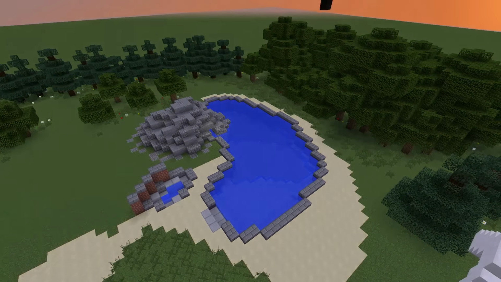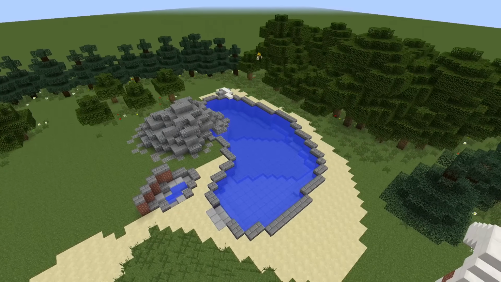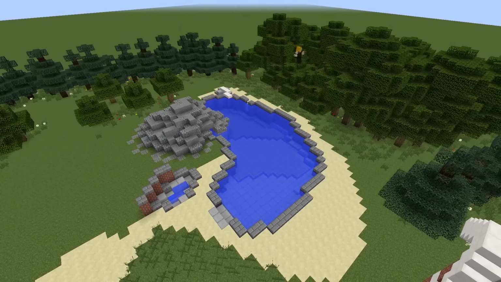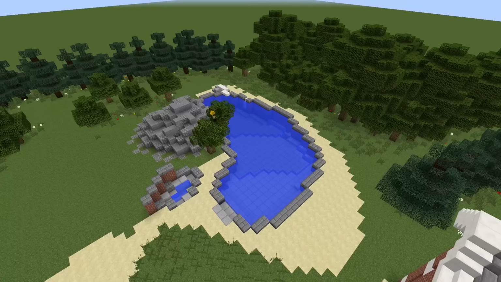Now it didn't turn out great, to be completely honest. It was more bland than I thought it would turn out to be, but it's decent. That tree right there is key though. It adds some green into the build. Separates all the grayscale that we got going on and adds in some foliage that definitely improves it.